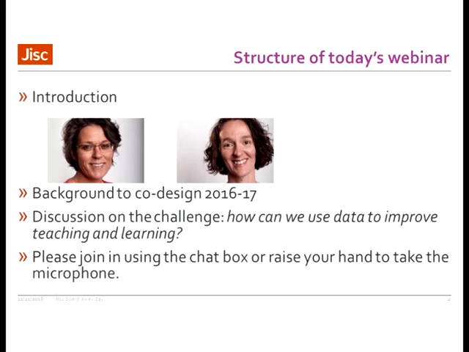You can see my photo anyway in Collaborate, but I've opted not to use video because I'm just doing it on wireless. I'm not sure how well that's going to work. But on the left there, on the image is Ruth, and the right is me. I'm Head of Higher Education and Student Experience for JISC, and I have a role in the R&D work that JISC does, leading on the student experience area of that.